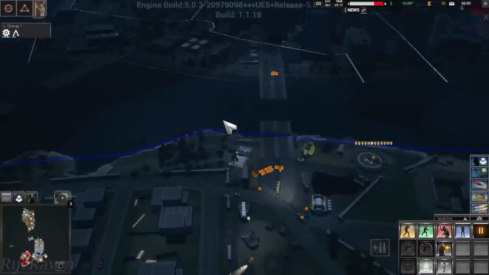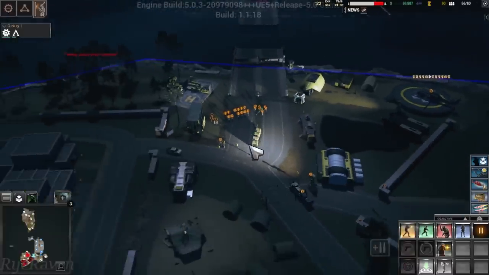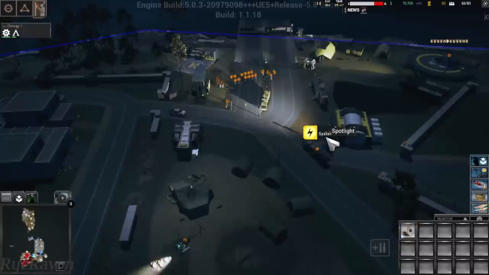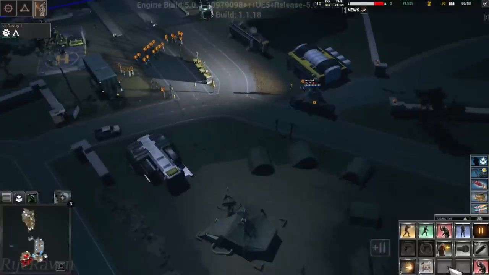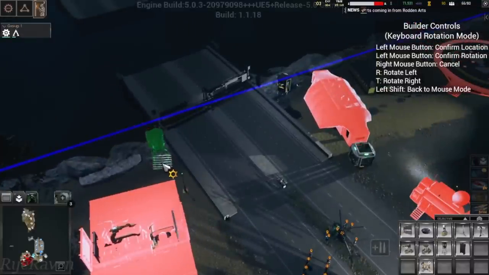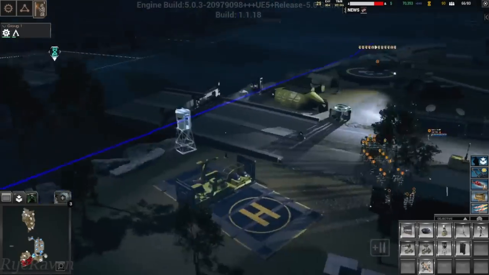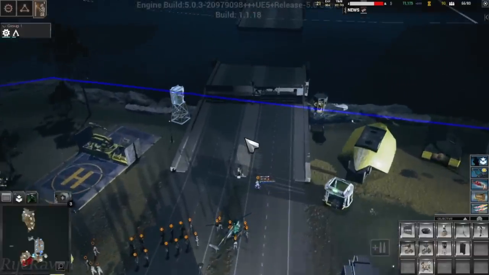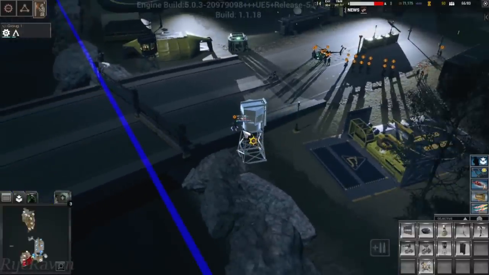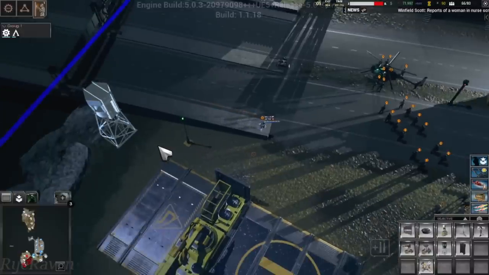Now the question is, do I rebuild this bridge? And I don't really know if I feel okay with that. I've got you, sir. I love hard work. What is this? A missile turret? Let's get another guard tower on the opposite side. What can I do for you? Do you have something for me to fix?